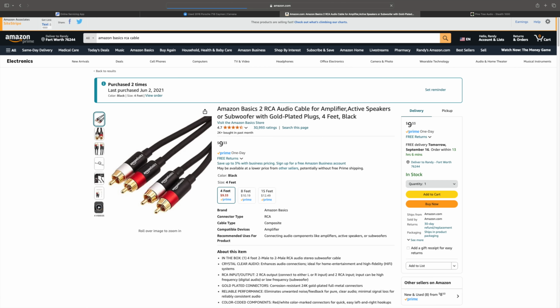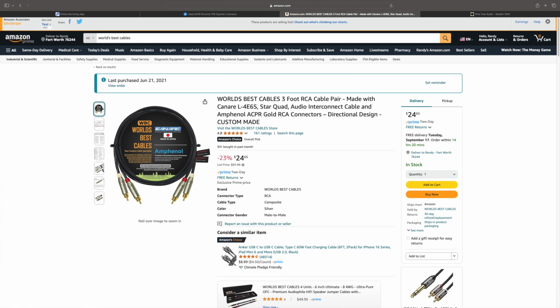So I would recommend getting just the Amazon Basics cables, which are like $8. I've never had a problem with those. The cables I really like are the World's Best Cables. I think they're made in China, but they use good connectors. They also use good wire, or so they say. Never had a problem with those.